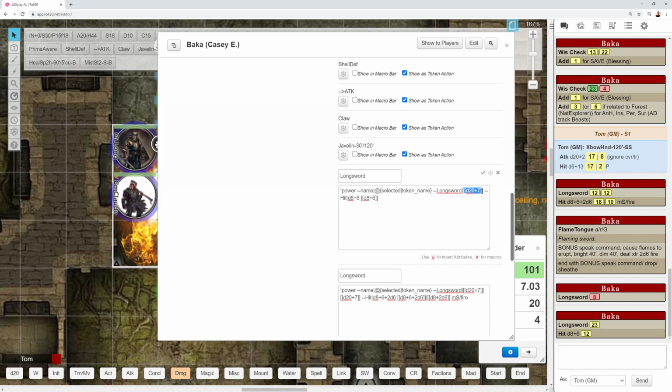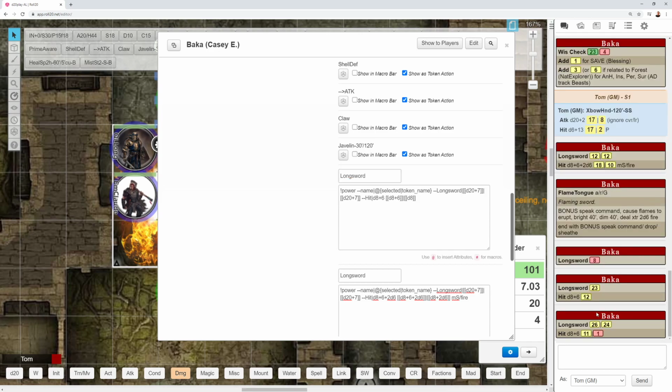Now, I'm going to add a second attack number because sometimes you have advantage or disadvantage. I'm going to separate them with a pipe symbol. Then I'm going to add his possibility of getting a crit. So if he gets a crit, it'll be another d8 damage. Let's try that out. And he's plus 6 to damage because he's got, I think, dueling fighting style. Alright, that's all there. Now, he's got a flame tongue. So a flame tongue can do an extra 2d6 fire. I could add that as another line where it says flame tongue add 2d6 fire. Let's see what that looks like.